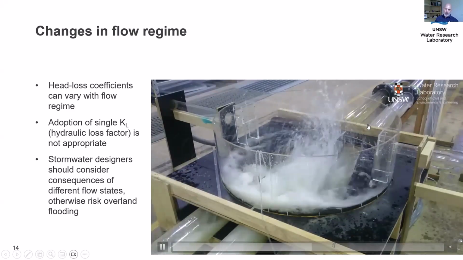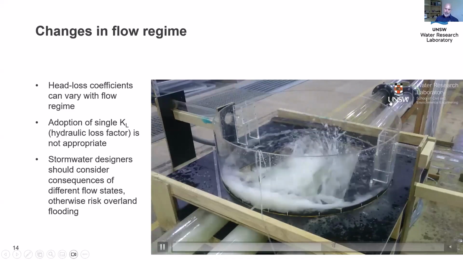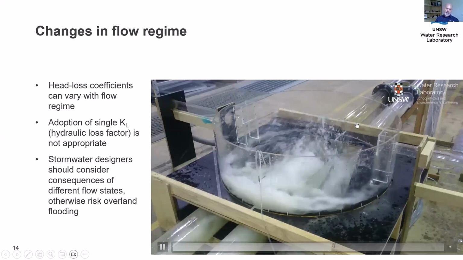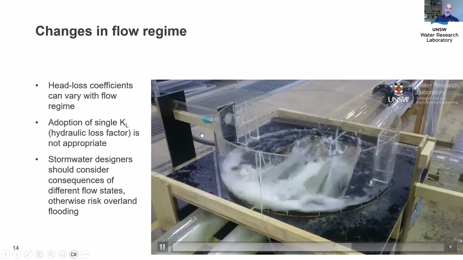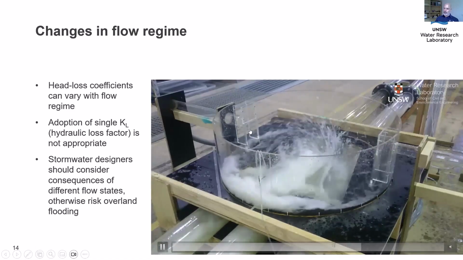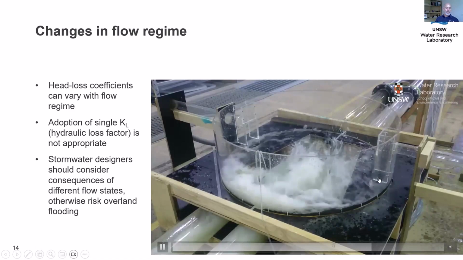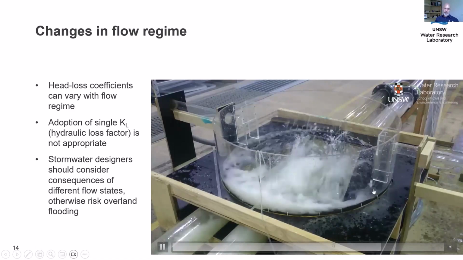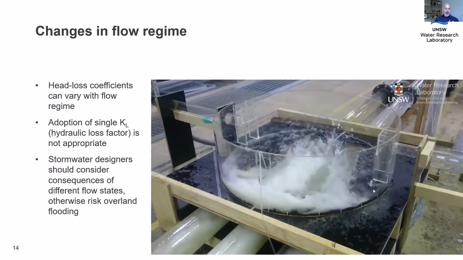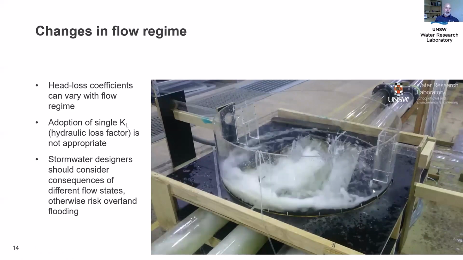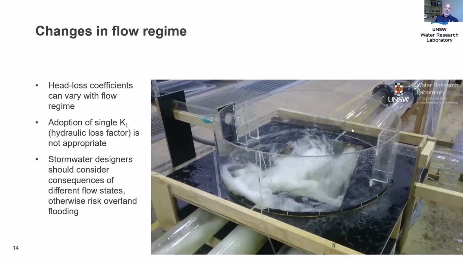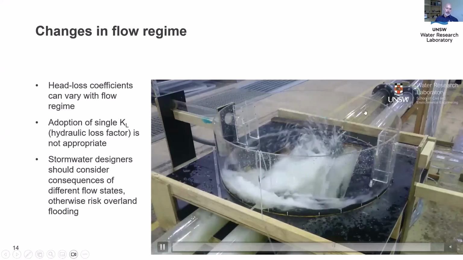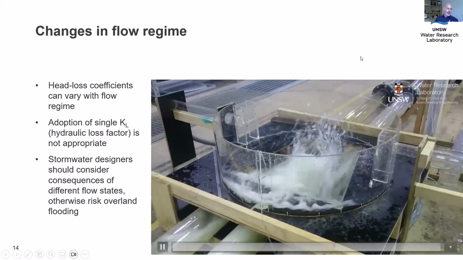So this is a really complex stormwater junction. We've got flows coming down in two pipes that are getting split into three pipes. We've got another couple of inlets here on the sides as well. So quite complex flow conditions. If you don't characterize that correctly, you might underestimate the amount of hydraulic loss through this system and end up with flooding, backwater effects, providing overland flooding.